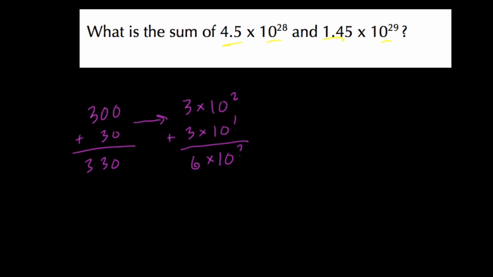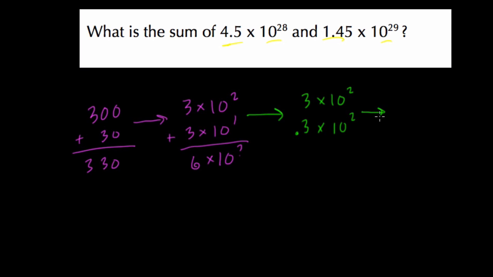So in order to add them, one way to quickly do this is to rewrite one of the two numbers in the correct form. In other words, write it in a way so that the powers of 10 are the same. We're adding here, I'm going to choose the higher exponent. So we have 3 times 10 squared, I'll leave that one. And the bottom one, I'm going to rewrite it using 10 squared. All I have to do is make it 0.3 times 10 squared. If I make 10 to the first into 10 squared, that means I'm multiplying by 10. So here I'd balance it by dividing by 10.